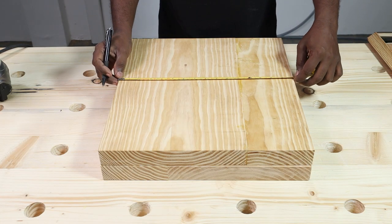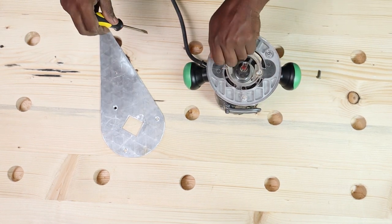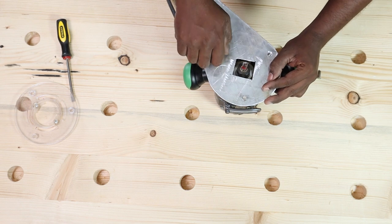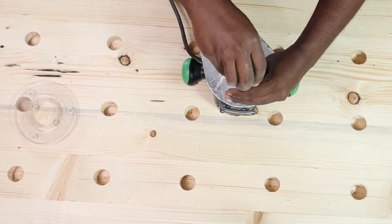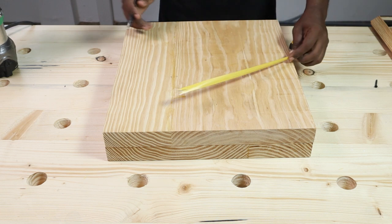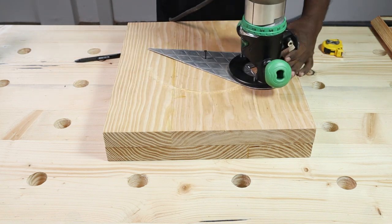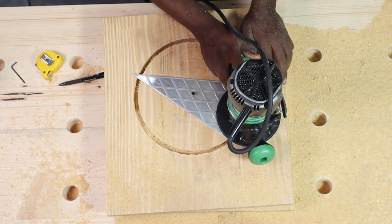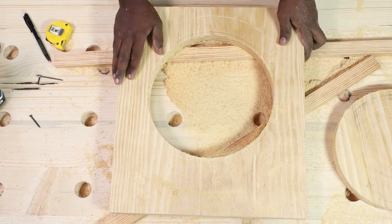Now that the leg pieces were ready, it was time to mark the center of the piece for cutting out the circular hole in it. To cut the circle, we used a router with a simple custom jig made using aluminum sheet for constraining the movement of the router in a circle. Then we cut out the circle as per the plan on the leg piece. A router is a much better choice here than a jigsaw because a jigsaw may not give a perfect circle, but if you don't have a router it's fine to just use a jigsaw. We fixed a temporary screw into the jig to keep it pivoted at a point and made multiple passes of 1 quarter inch depth each. The general rule of thumb is depth in each pass should be less than half the router bit diameter. If you don't want to make a jig, there are router circle jigs available to buy on Amazon.